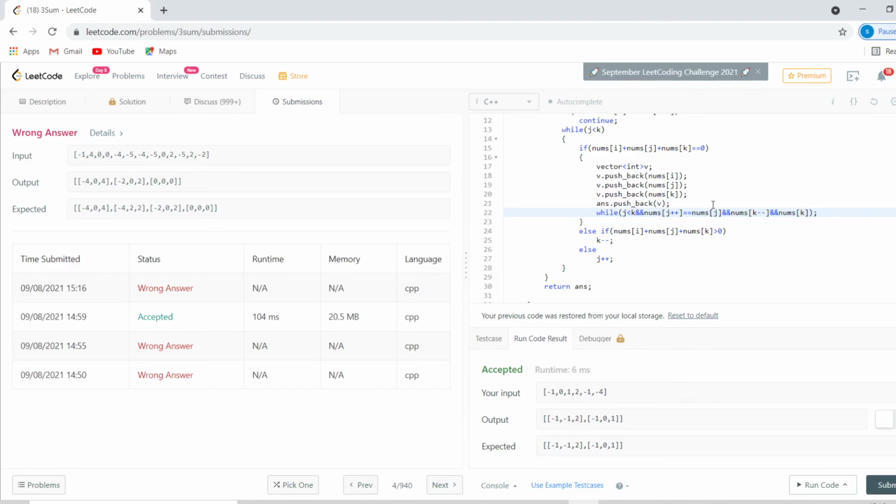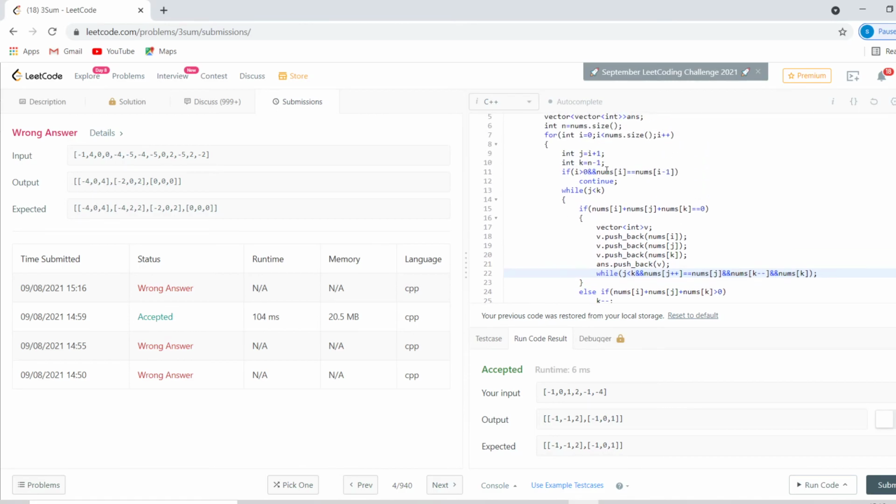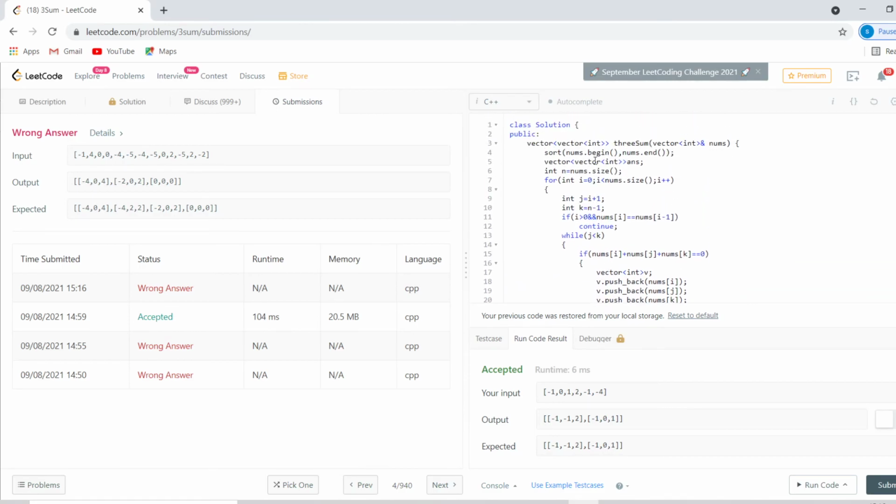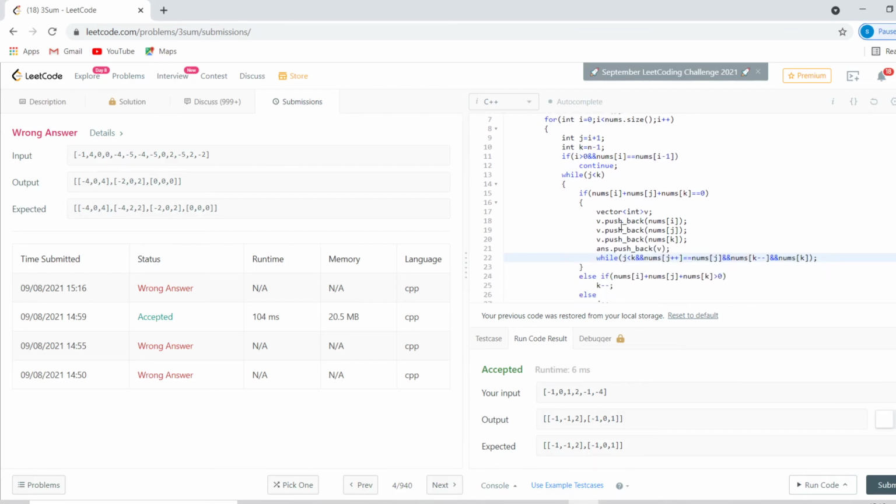Nums are equal to 0, nums of i greater than 0, and then j plus plus. While j is less than or equal to k, that is correct. Oh, what am I doing here, it should be equal to k.